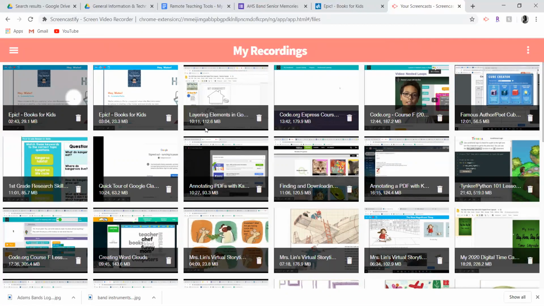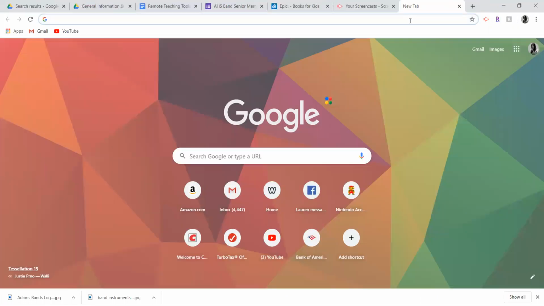Oh, and I forgot, I was going to tell you about an app that basically does the same thing, but it captures a whiteboard instead of your screen. So this is for any teachers who are like a math teacher or a biology or chemistry teacher that needs to write down equations, or that has to show something that's not readily shareable on the computer screen. The app is called Educreations.